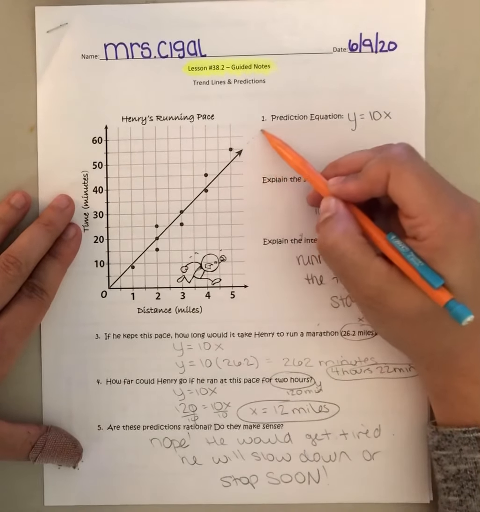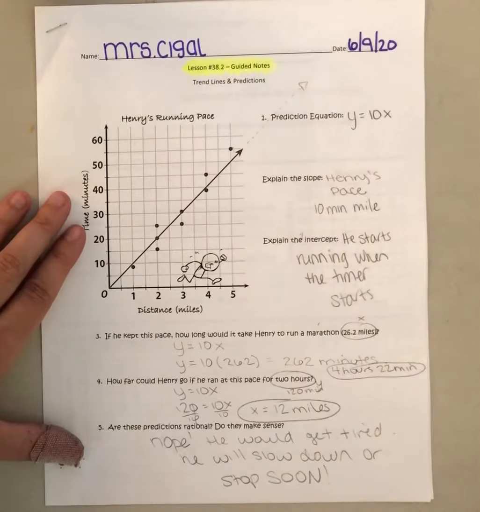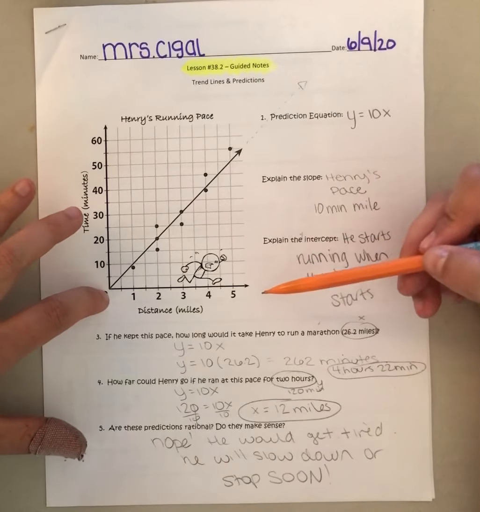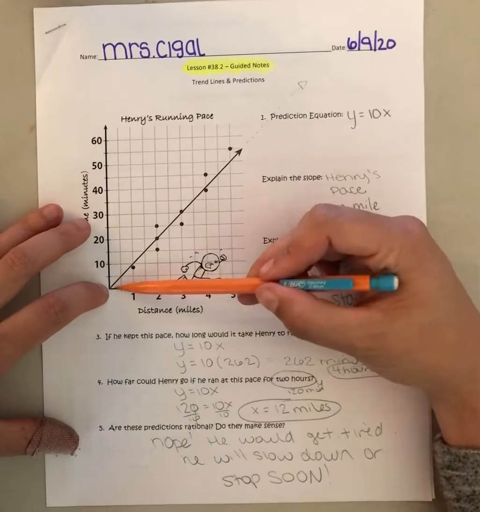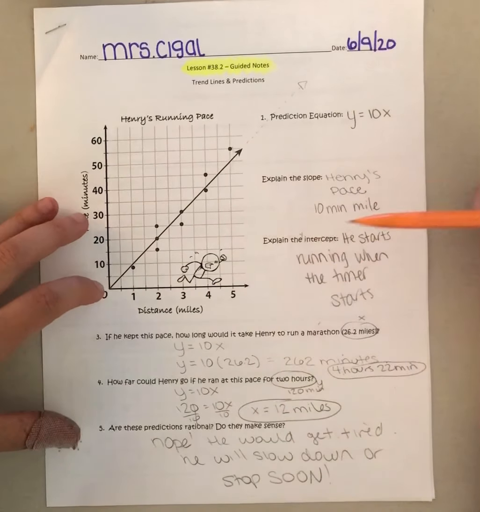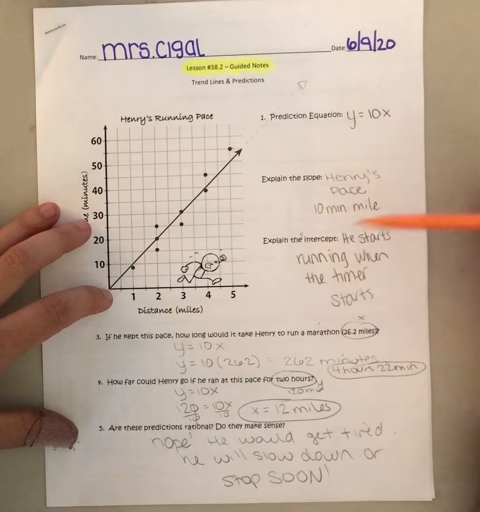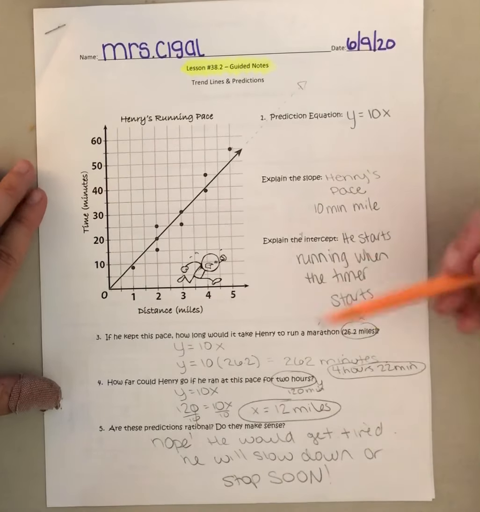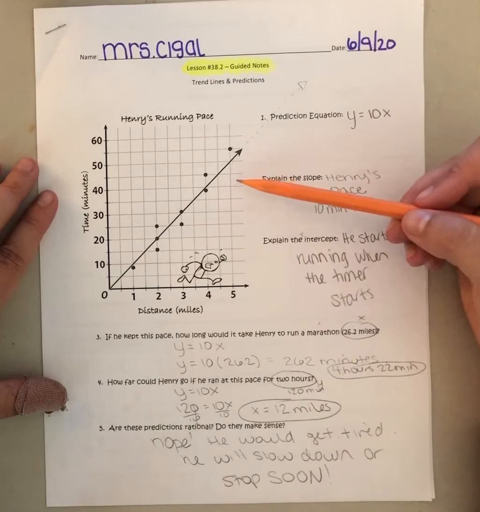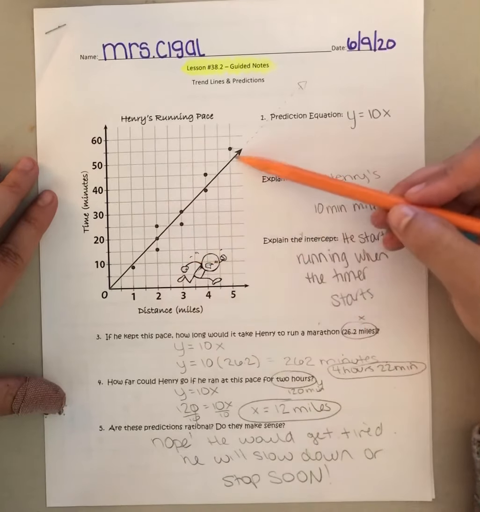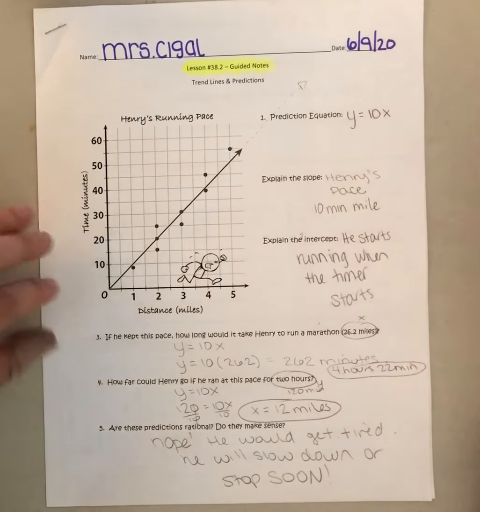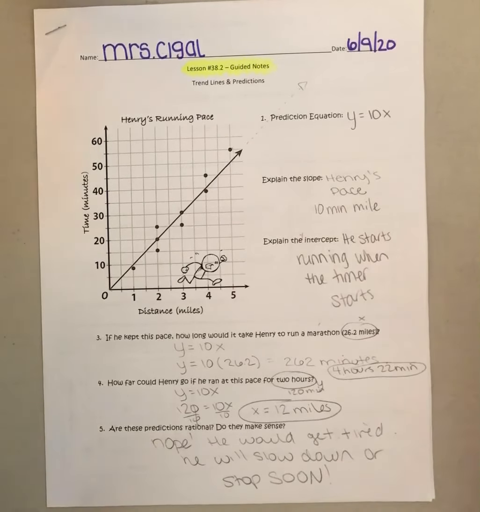So this line is not going to go indefinitely, right? We have to keep it within a certain domain, meaning certain x values. He can probably keep this pace for like 5 or 6 miles, but after that, you're gonna see it kind of flatten and then kind of go down. He's gonna get real tired. So keep in mind that your graph and your equation line might look good for this one particular case, but if it goes any further out, it might not work anymore. You've got to think about what the data is talking about.